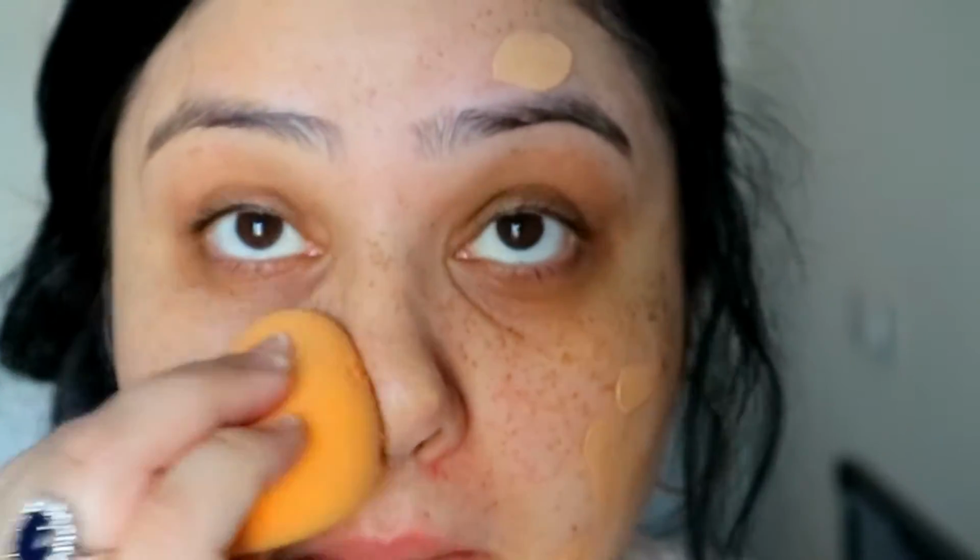Sorry, mine is really disgusting and grubby, but you know, what can I say? Okay, it does have a slight scent to it, but I think all of the Rimmel, like the Wake Me Up one, has a slight scent to it as well, and it's exactly the same as this one. Okay, now you are nice and close. Okay, so this is actually very easy to blend. The colour, I think, looks very orangey on my hand, but I think once you blend it out, it's not too bad. And for an ivory colour, do you think it's slightly dark?